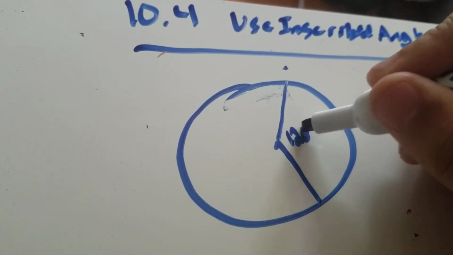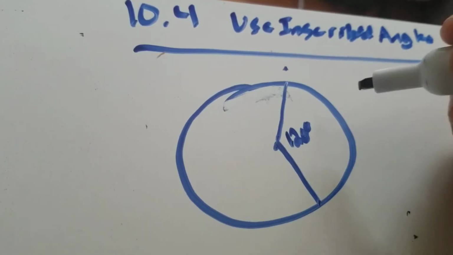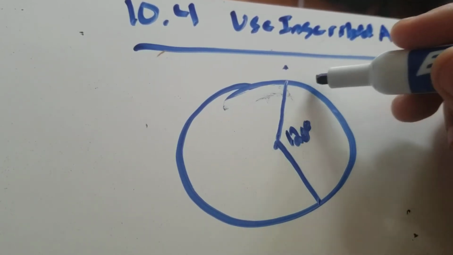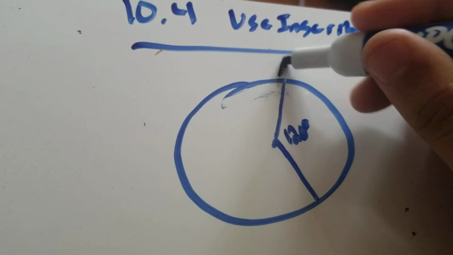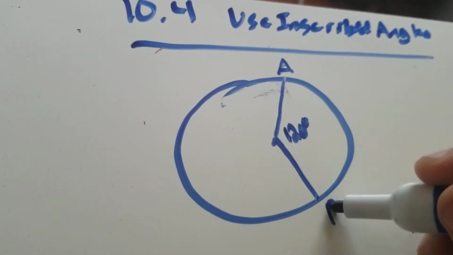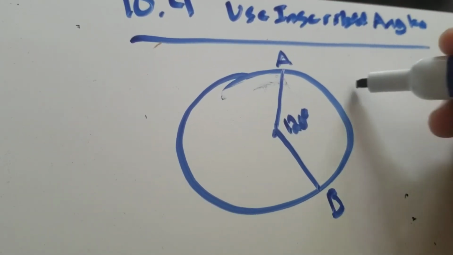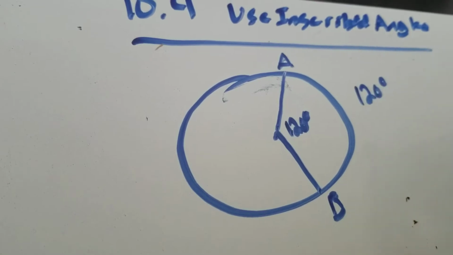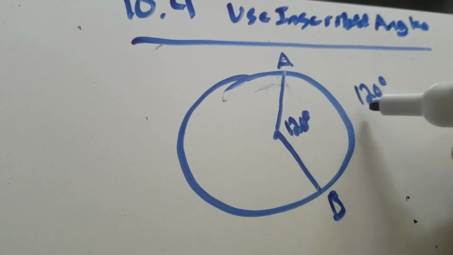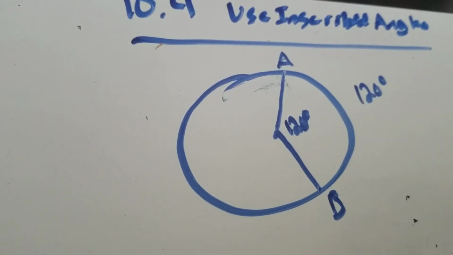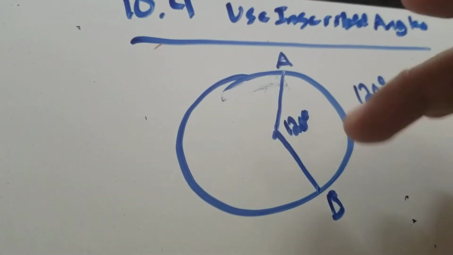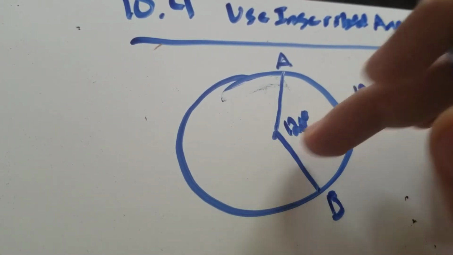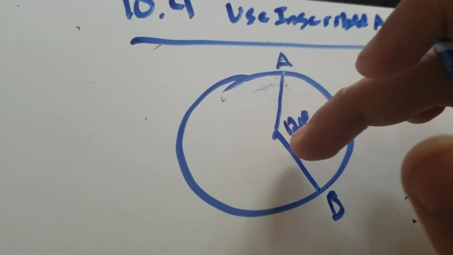Let's say that's 120 degrees. That means this arc over here from A to B, the arc measurement, is also 120 degrees. And they're equal when it's the center angle and the arc measurement. So much so that sometimes we just call one the other without any rhyme or reason. Like we'll make a mistake: oh, this is 120 when we meant that, but it's the same thing.